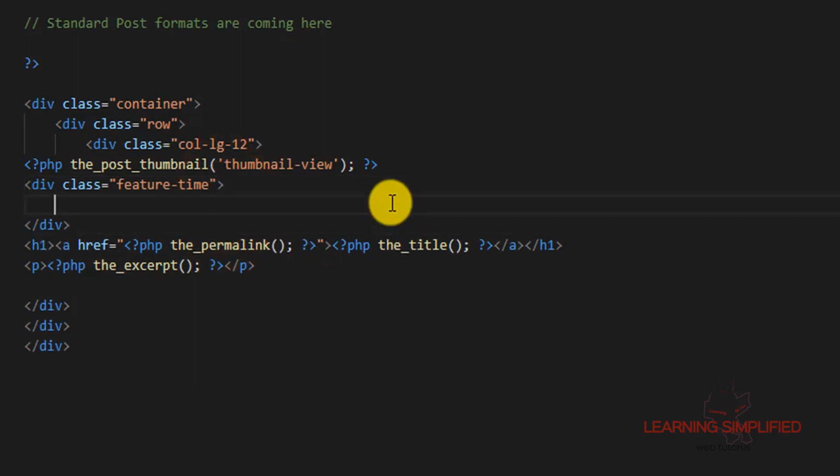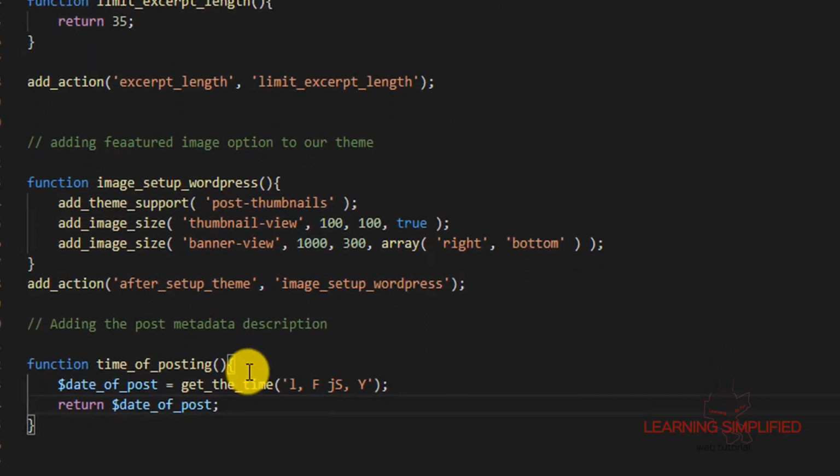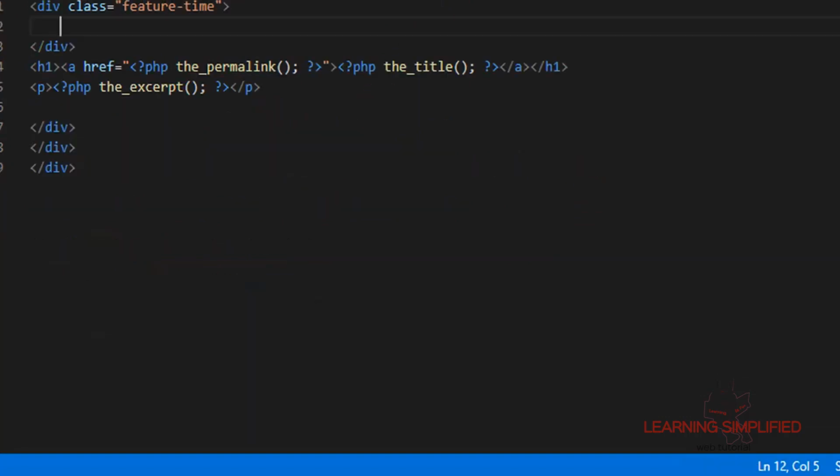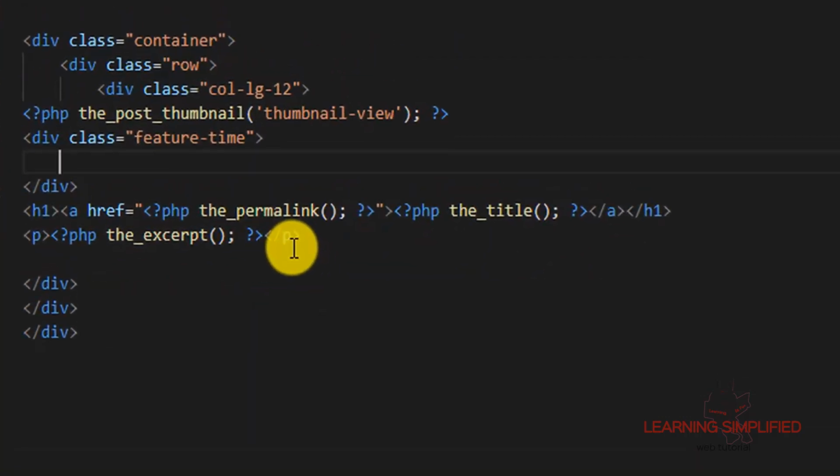And inside this individual div, we are going to use this same function here that we have created. So let's copy this thing from here, head back to this content.php, and here we are putting it.